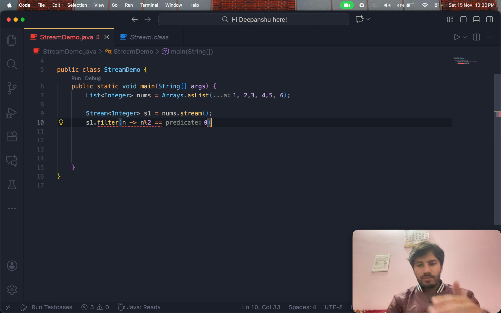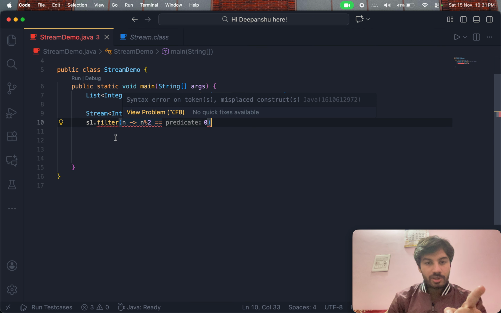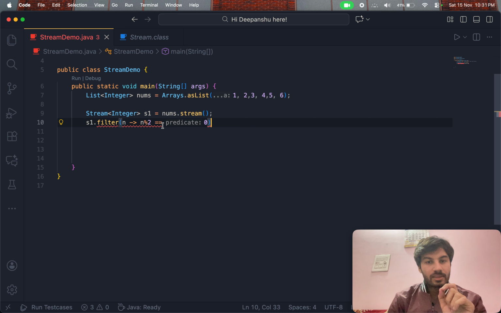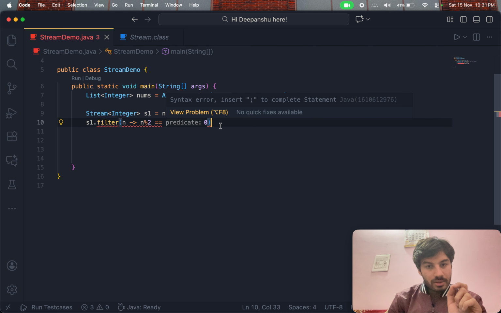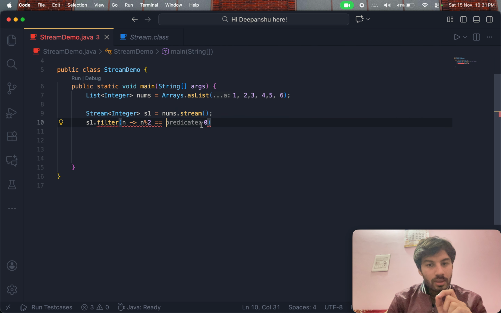I hope some of you beginners noticed this: what is it? Basically, this is a lambda expression, which tells that n modulo 2 equals 0. I think filter is perfectly fine.